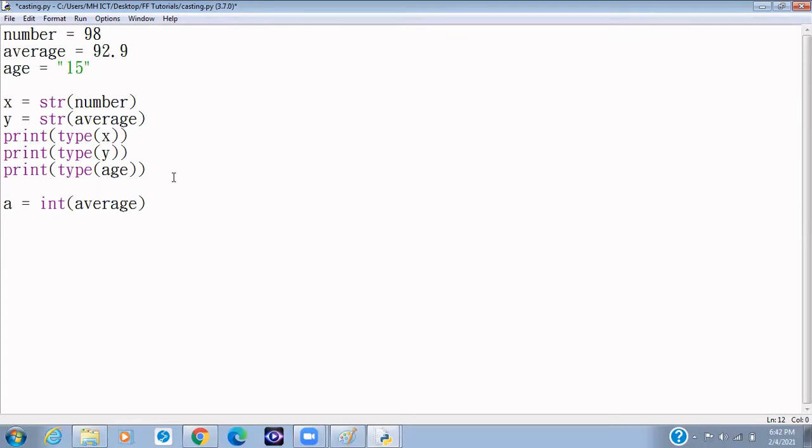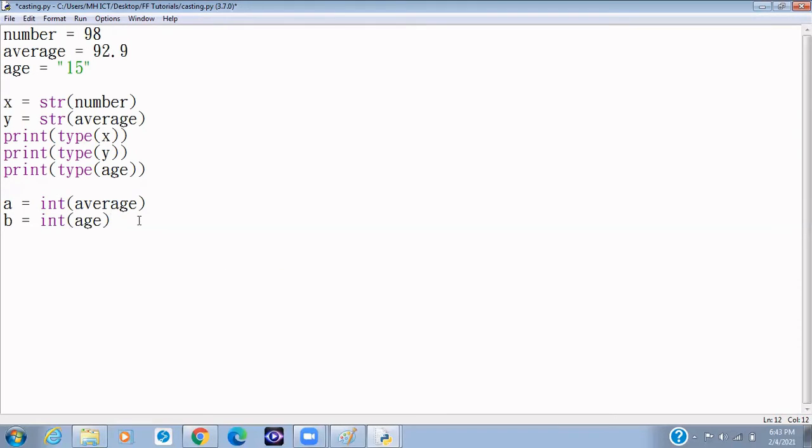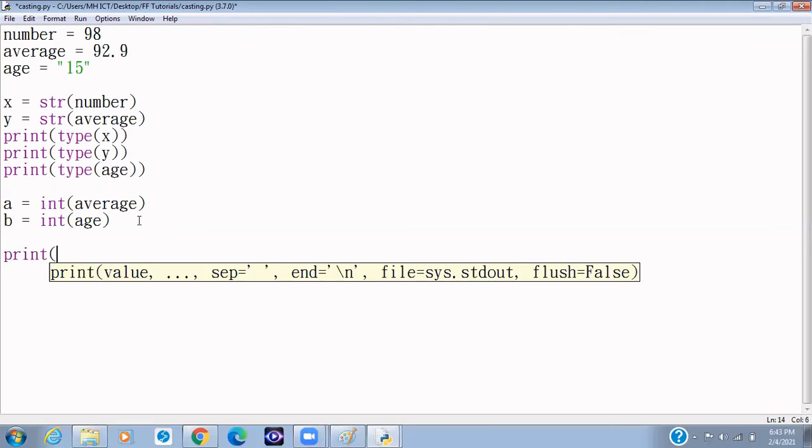The same thing to b. Let's convert this string right there, this age right there, to an integer. This is what int. Sorry about that. Just come right there and say int. When you open the bracket, it's going to tell you, see, it's going to convert anything that you put inside the bracket to what? An integer. So that's already telling us. So let's convert that also, and then let's print out the value. I'm breaking this down for you so that you understand, okay?